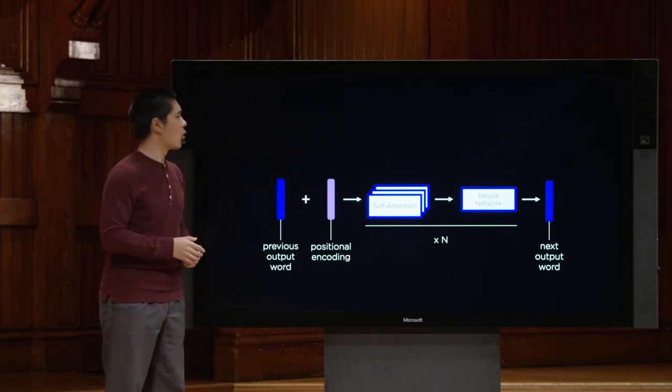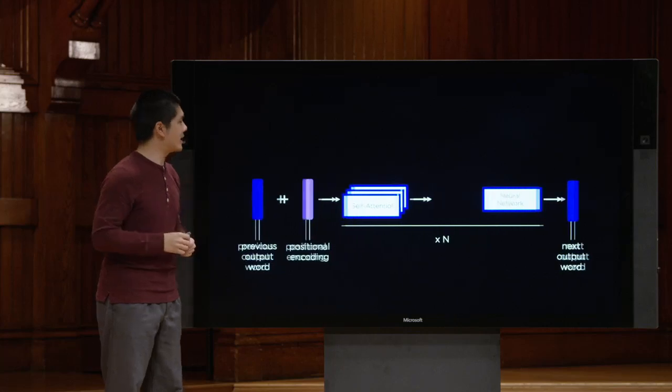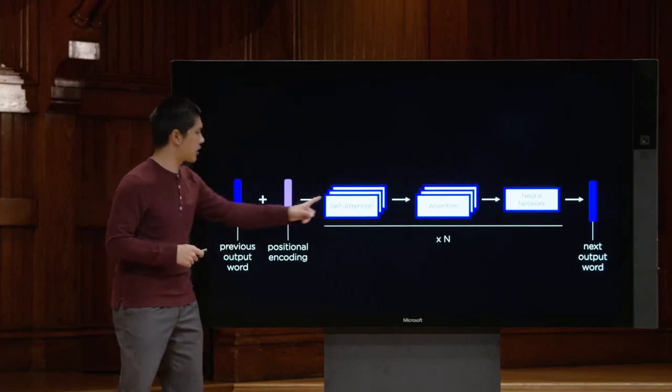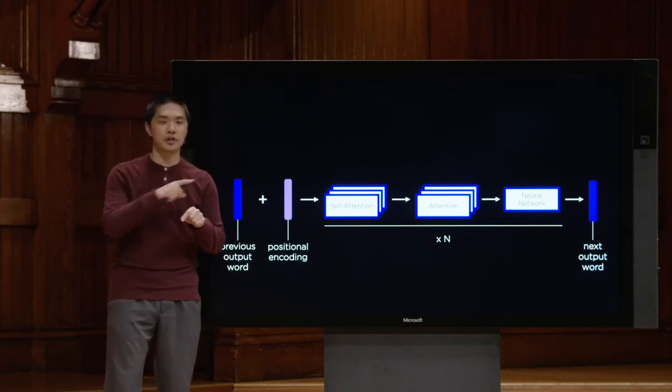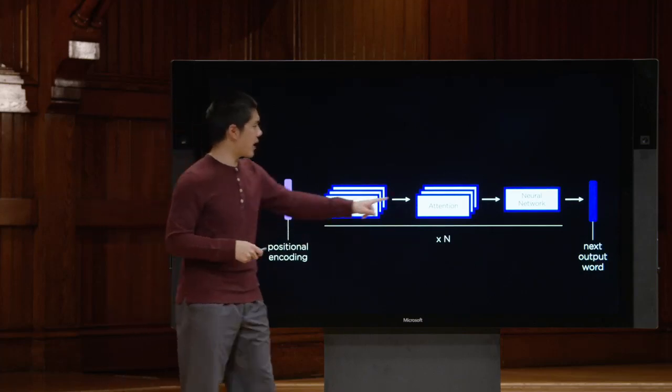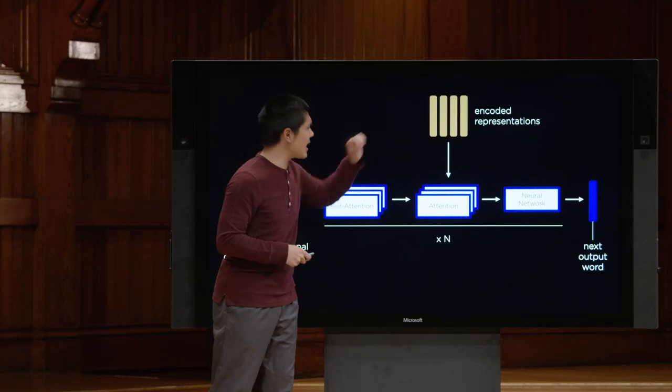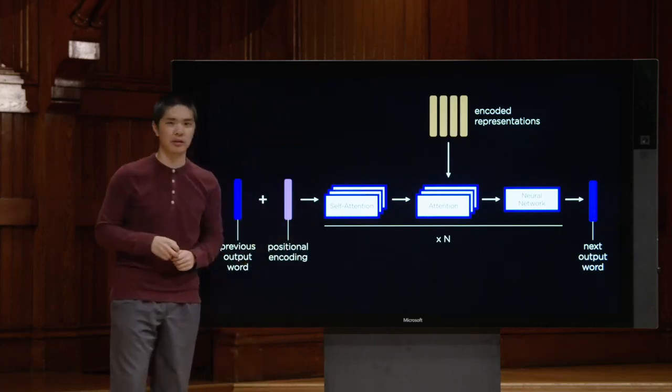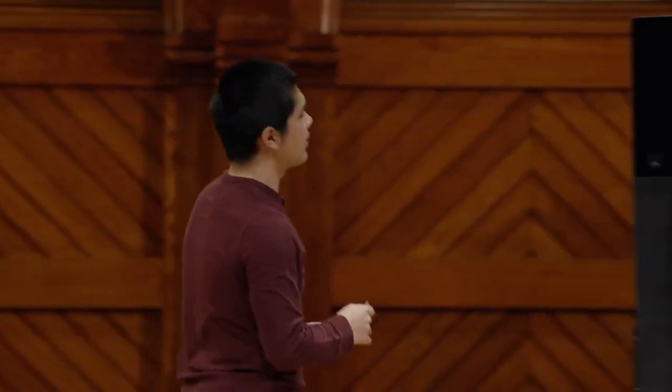But in this decoder, we're going to add one additional step. We're going to add an additional attention step, where instead of self-attention, where the output word is going to pay attention to other output words, in this step, we're going to allow the output word to pay attention to the encoded representations. So recall that the encoder is taking all of the input words and transforming them into these encoded representations of all of the input words. But it's going to be important for us to be able to decide which of those encoded representations we want to pay attention to when generating any particular token in the output sequence. And that's what this additional attention step is going to allow us to do.